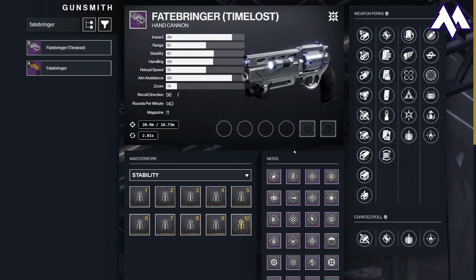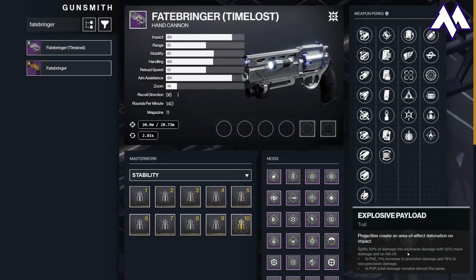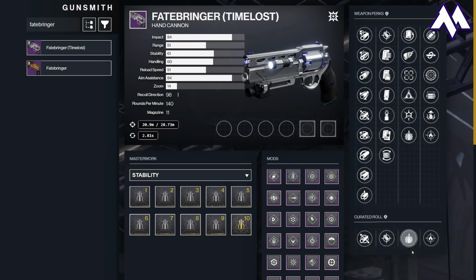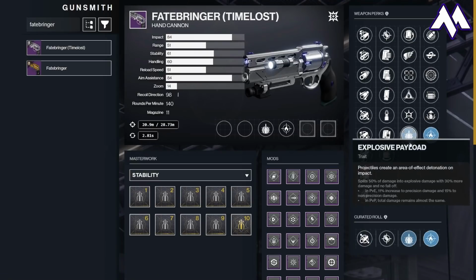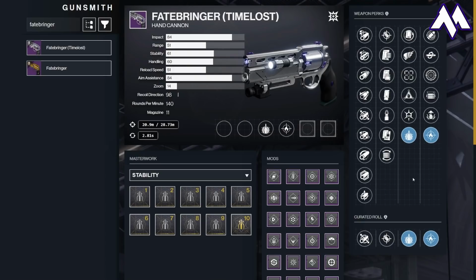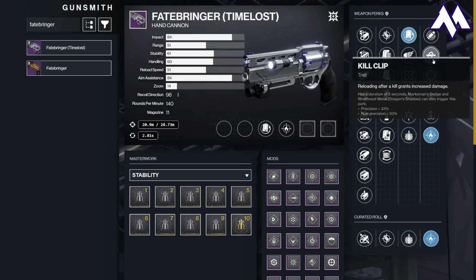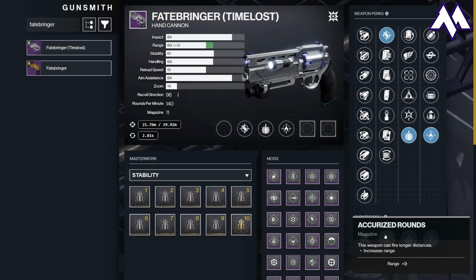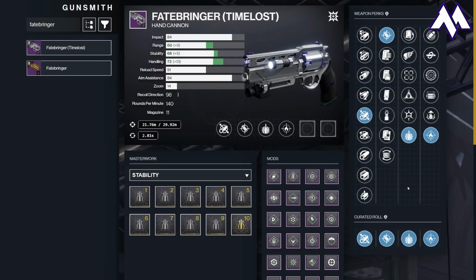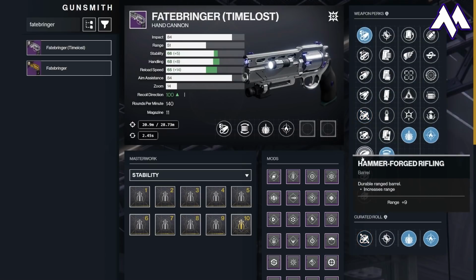This week, the TimeLost reward will be the FATEBRINGER hand cannon, and it is the last in the rotation. The guaranteed roll for this hand cannon will include Explosive Payload and Firefly, which is the god roll for most encounters in PvE. The other random perks that you're looking for are going to be Killing Wind, Rewind Rounds, Kill Clip, or Opening Shot. Luckily, since FATEBRINGER's TimeLost version comes with the god roll already, it's pretty easy to have an awesome weapon as soon as you earn it.